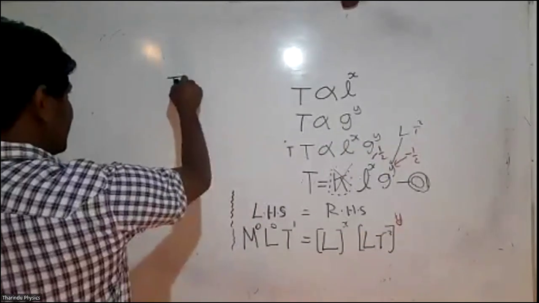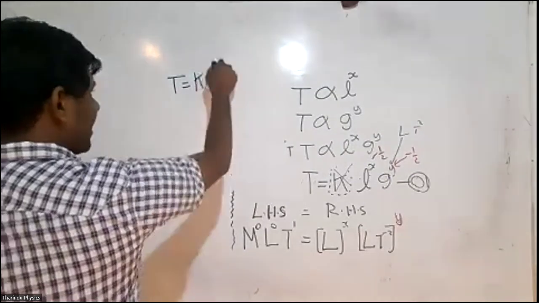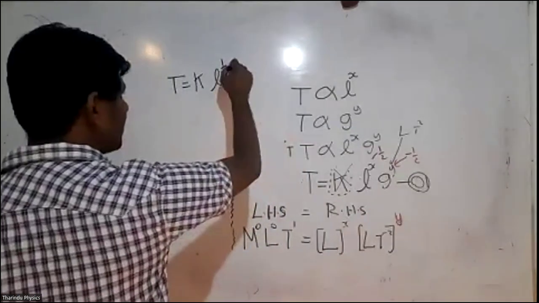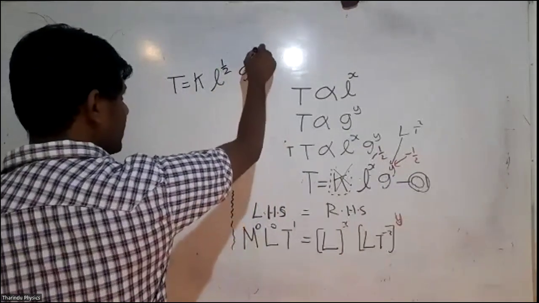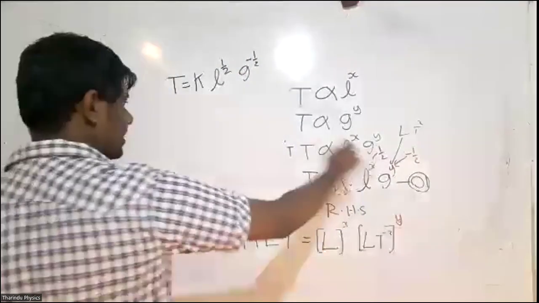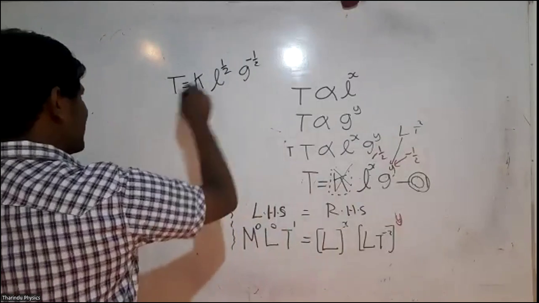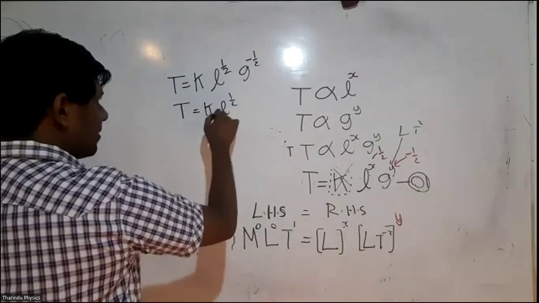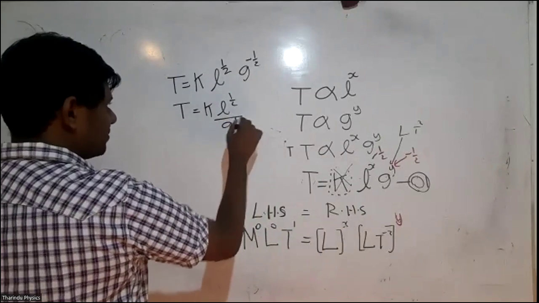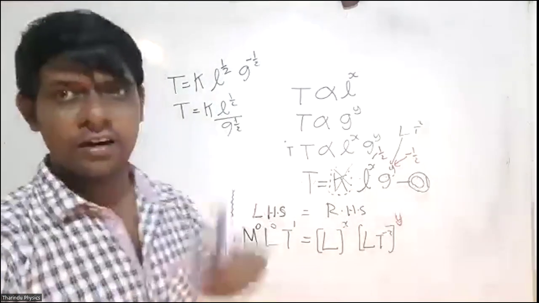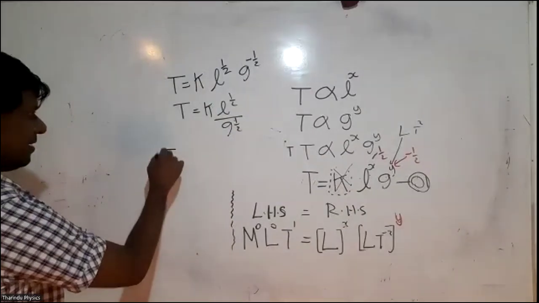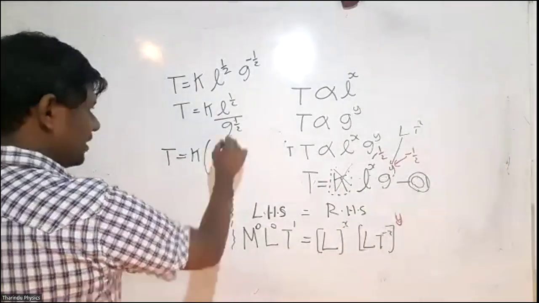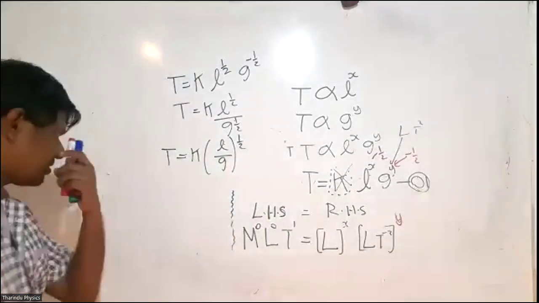So it becomes T equals to k L to the power positive half, because x is positive half and g is to the power negative half, y is negative half. So it looks very ugly for me. I will write it like k L half and g plus half. Now it looks still uglier for me. I will rearrange it like k in a common bracket, L and g and half. It still looks uglier for me.